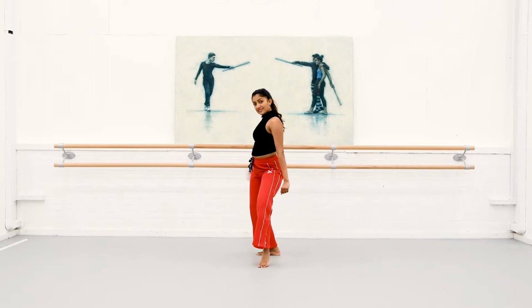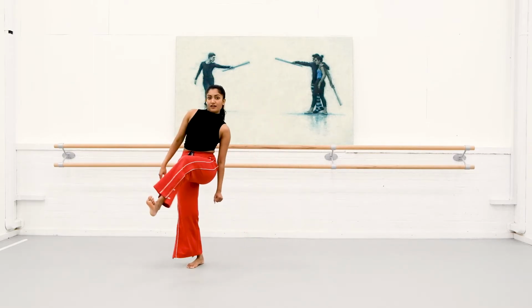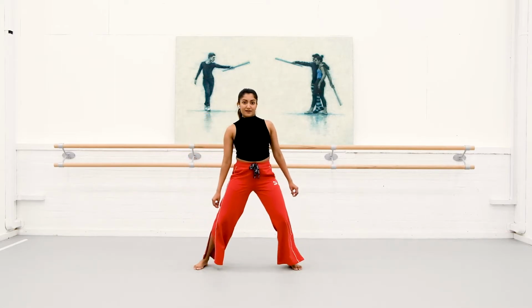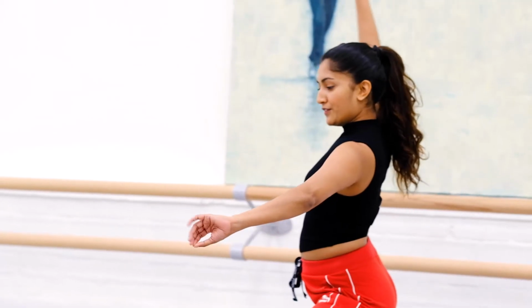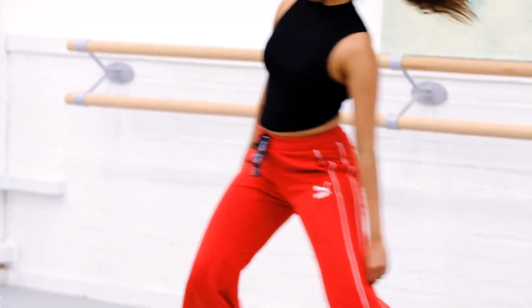Great, from there, you're gonna step this back leg out, step, and lift up. Step, lift up, step, lift up, step, lift up. Nice, let's try that again a little bit faster. So we finished here, and we've got step and up, step and up, step, up, step, up.